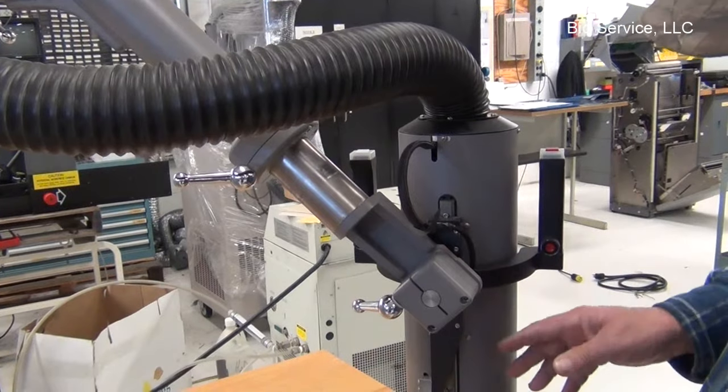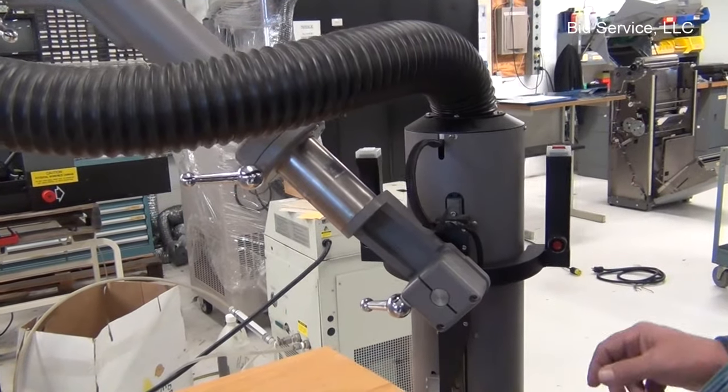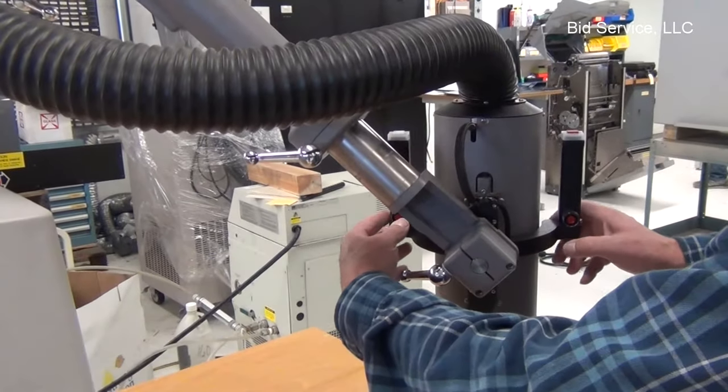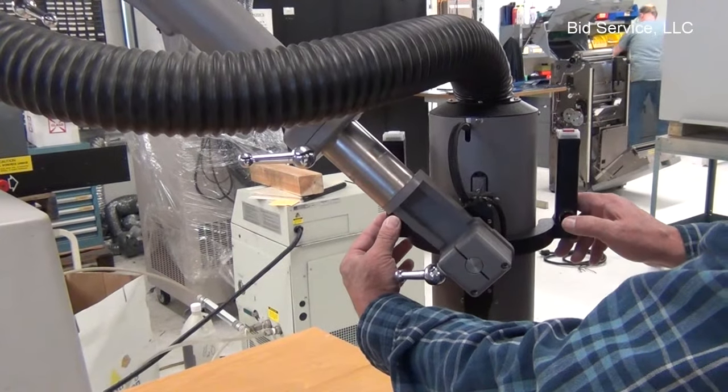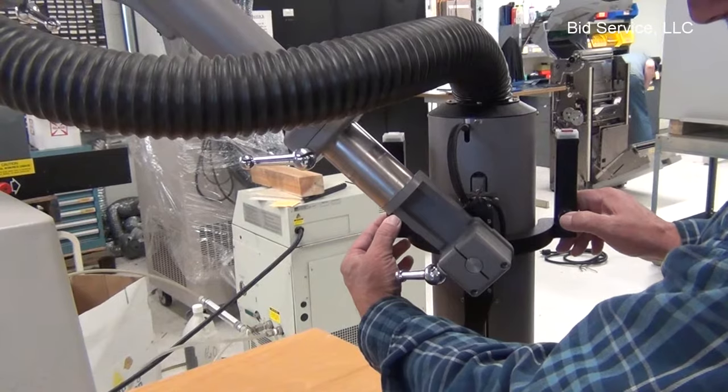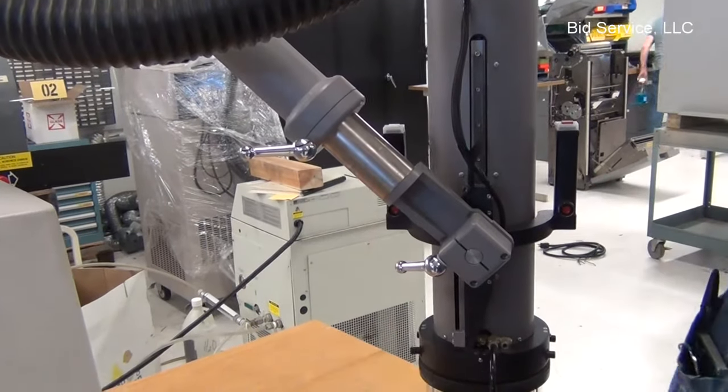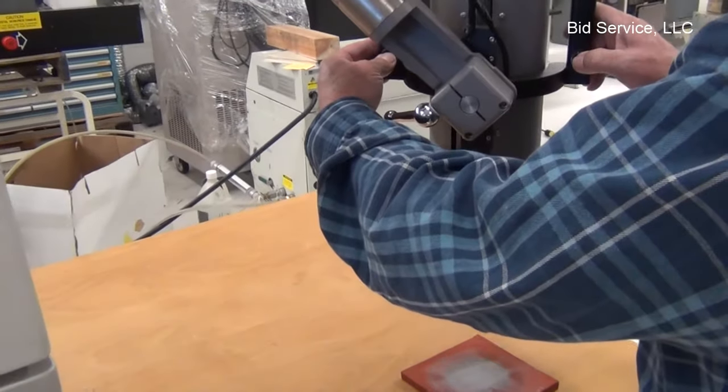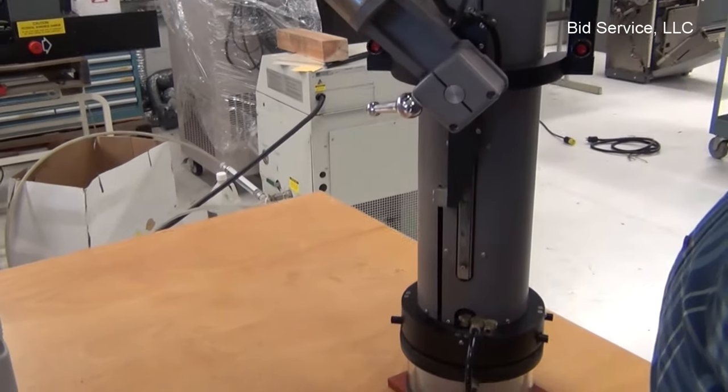I'm going to lift the head up with the release. So when you have this set, you can automatically go up and down. And to do that, you have to press both of these buttons at the same time. And as you can see, it lifts up. Push it again, and it goes down.